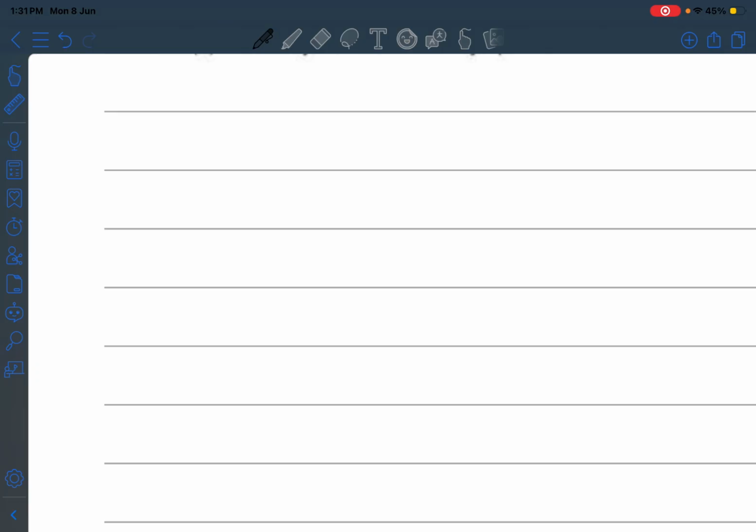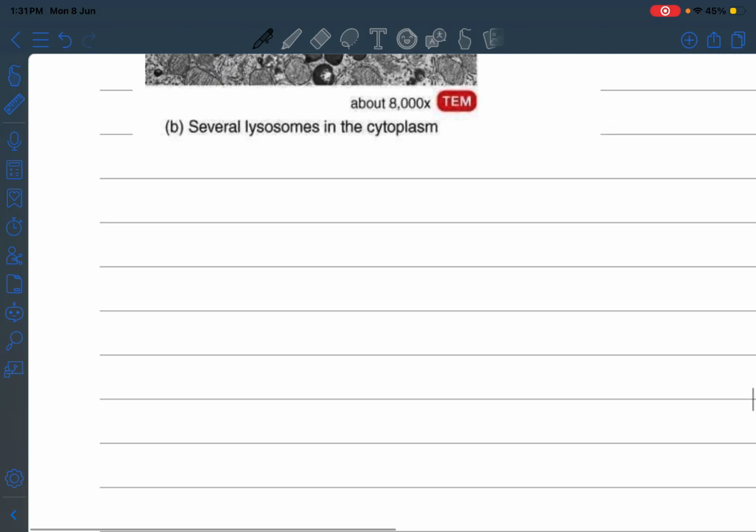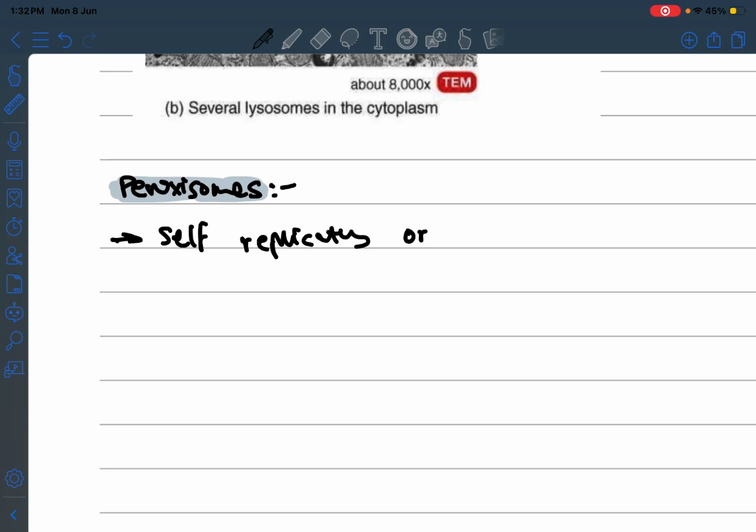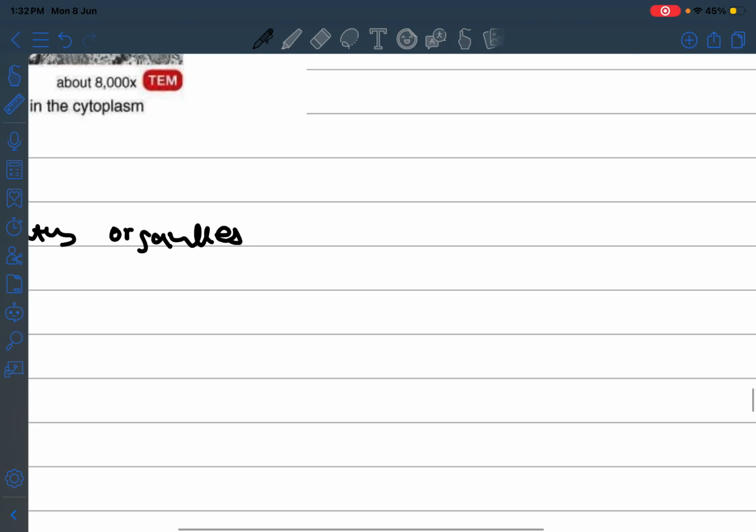And now lastly, one other organelle similar to lysosomes, called peroxisomes. These are really similar to them in some senses, in that they are also involved in the breakdown of certain things, but more specifically they are useful in detoxification of alcohol and things like that in the liver. Now let's talk a little more about what they are. They often look like smaller lysosomes, but they're self-replicating organelles, and they do this by pinching off of each other. Basically they pinch in half each time.